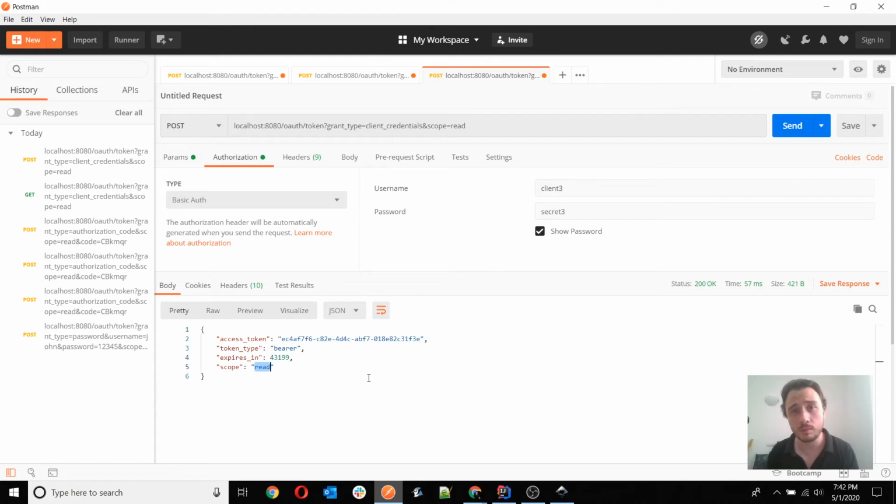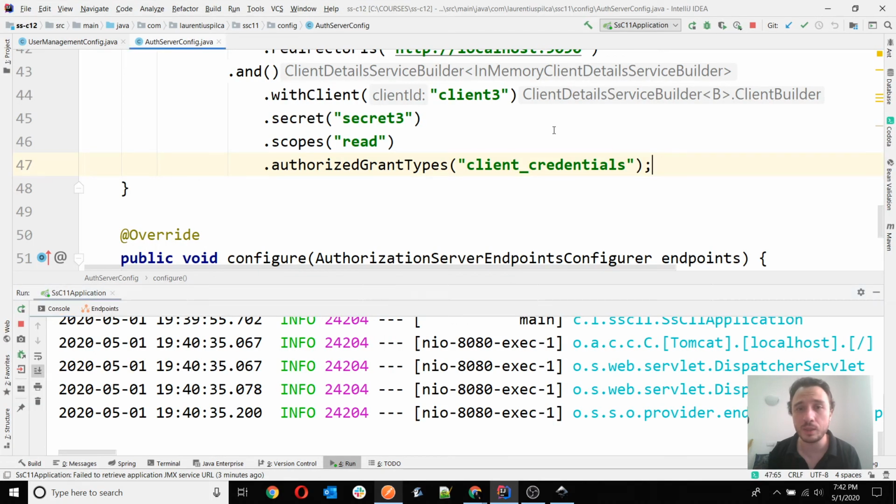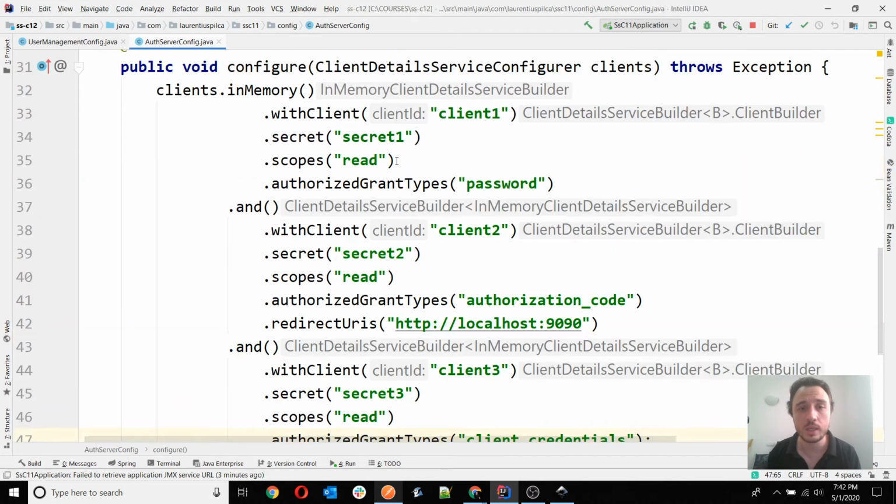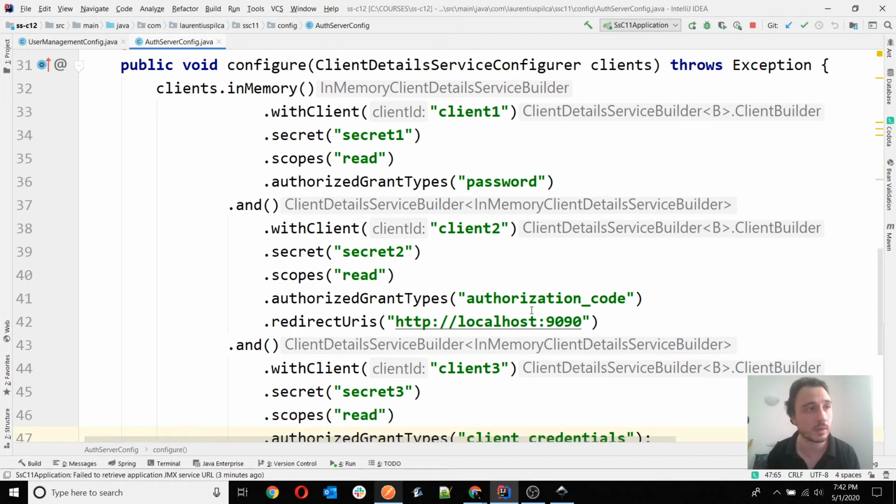And now theoretically you know how to use them, and you should be able to use them precisely in any implementation. The last one we discuss is the refresh token. The refresh token, which we usually enable together with another grant type, like for example, I can say I want password, but I want also refresh token.